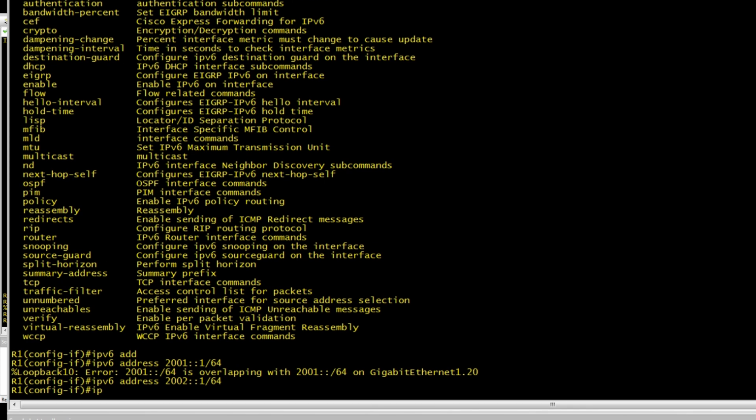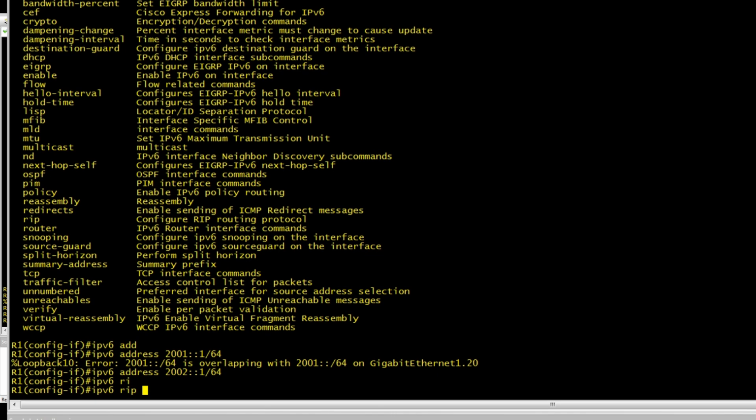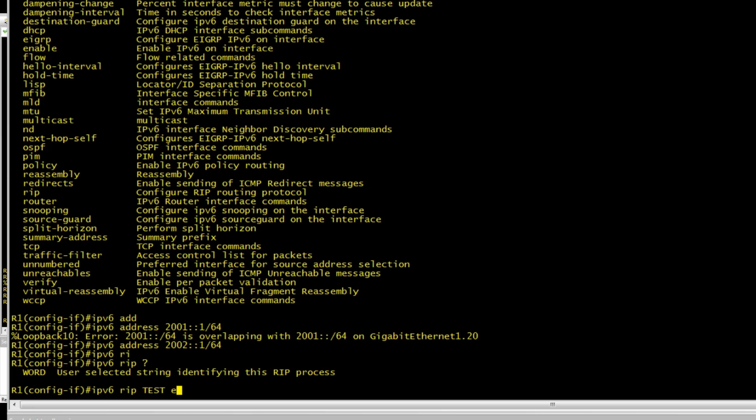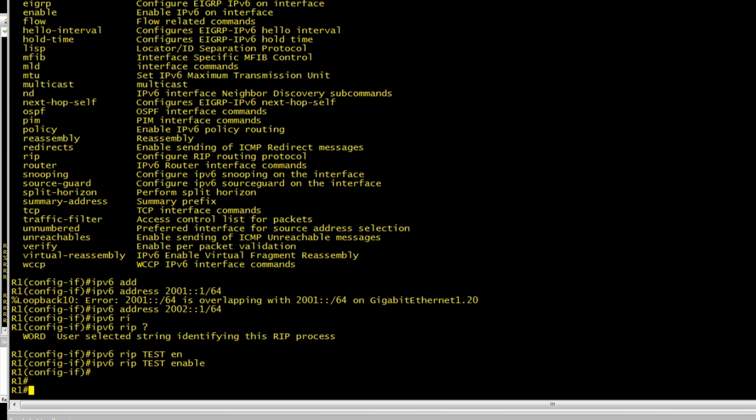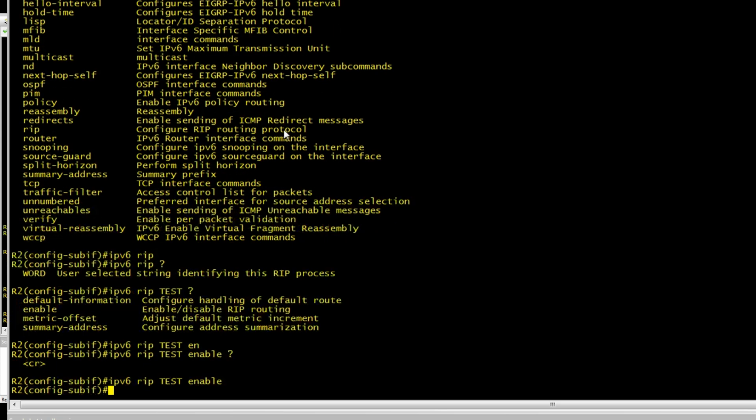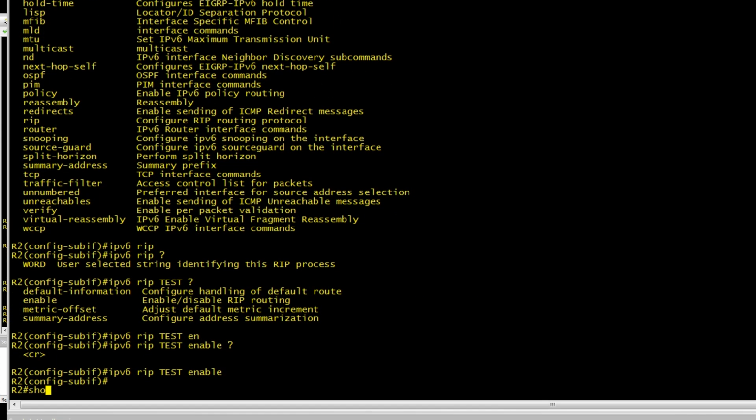And then what we're going to do is put RIP also on this interface, because again, unlike the global process for IPv4, for RIP IPv6 we have to do it on a per interface basis, which means we have to put it on the loopback address. So IPv6 RIP, and then we have to call it the same process, which was test, and now hopefully router 1 will be advertising that loopback to router 2 via RIP.